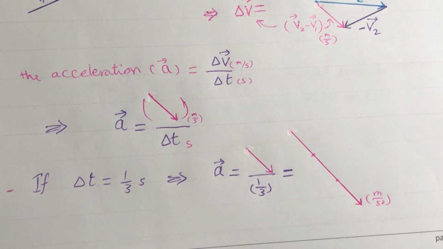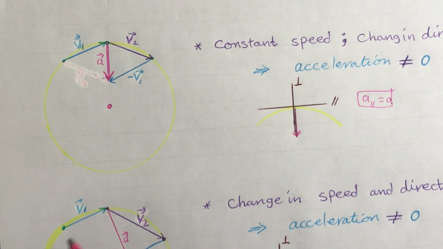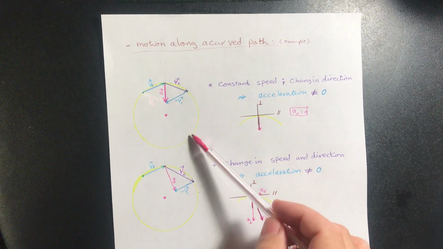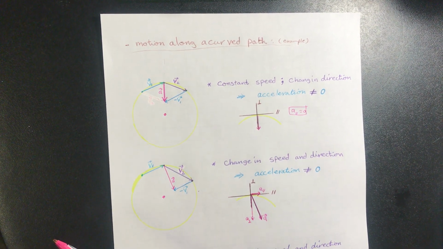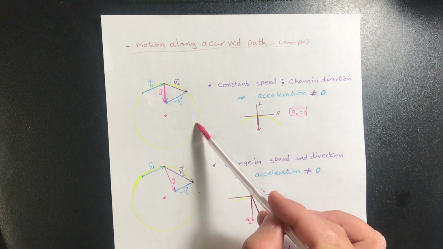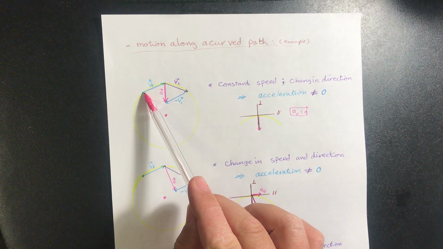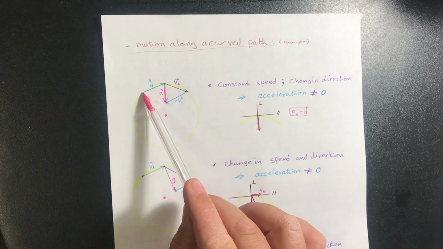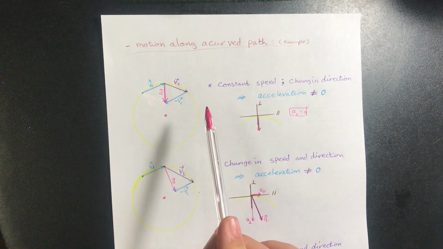It is in the same direction but with different length. Okay, let us apply it in a curvy path. If you see, we have a circle in the yellowish line, and we have a body moving on this surface or this circle. This body has two velocities, v1 and v2, and the magnitude of each velocity is equal to the other. So there is no change in its speed.